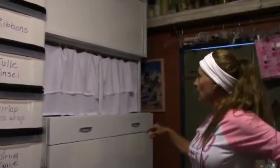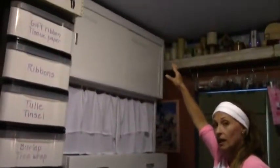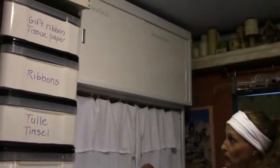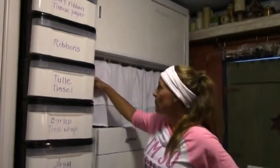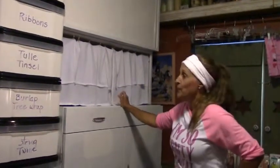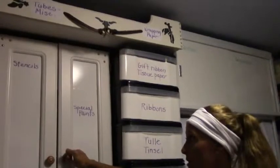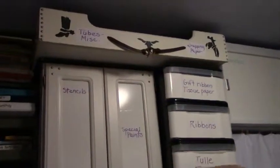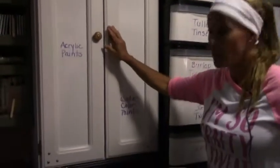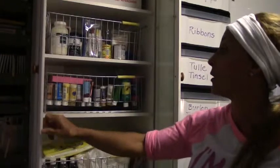I had this old metal cabinet that I put on top of the wheeled unit — it goes all the way up to the 8-foot ceiling. Something like this I have screwed into the wall for safety, because you're going to have kids crafting with you. Anytime you go up high like this you have safety concerns, so make sure stuff is secured to the studs in the wall. I just kept going up — took an old dresser and put a cabinet on top, making sure it's all secured so nobody can pull anything down.